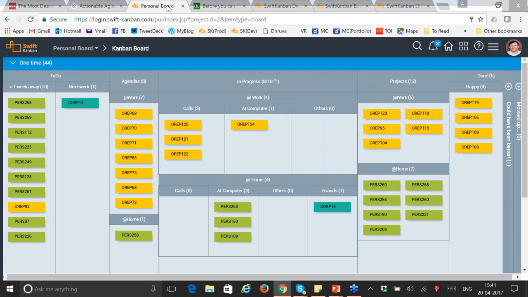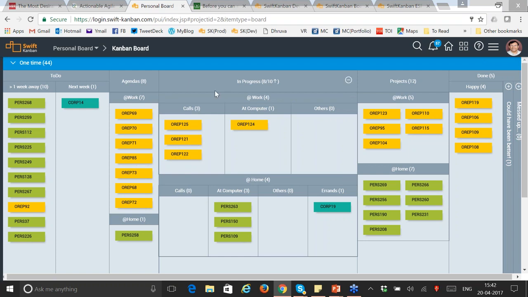A note of caution: from a tool perspective, it is very easy to create splits, horizontal, vertical, whichever way you want. But if you are interested in doing a lot of cumulative flow diagram based analysis later, or cycle time analysis later, then I would recommend you not to have horizontal lanes which have been split like this.